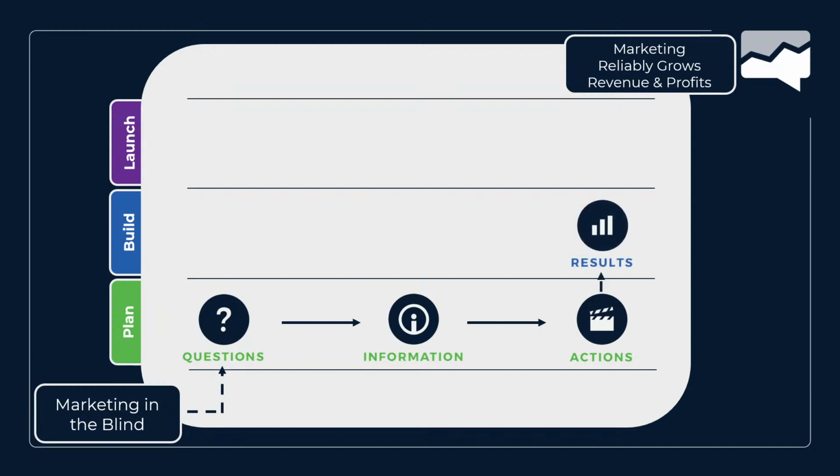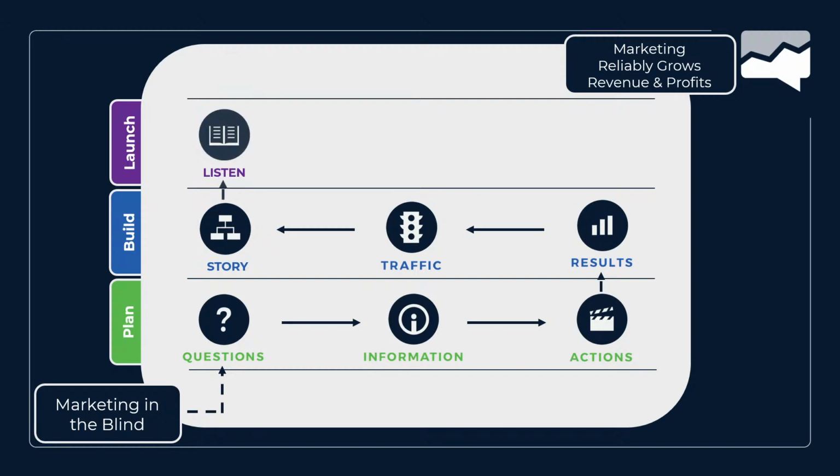Then we move into the build. This is where you make sure your platforms like Google Analytics 4 understand what results you're trying to get. They know where the traffic is coming from, and they are what we call setup. So they're telling a story between which traffic sources are causing which results. Then all you got to do is launch your measurement system. You lean back and you listen to the trends and patterns that are happening back there. In other words, the conversation that's happening between your website and the users.